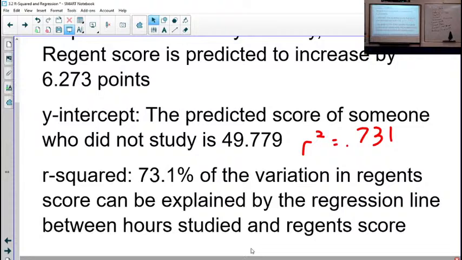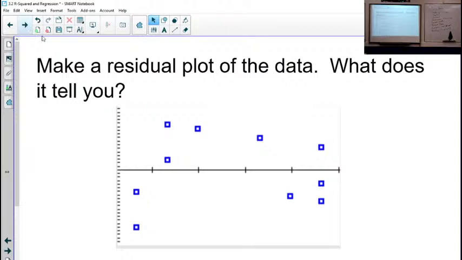And lastly, this is the last new thing. So I'm going to skip to number 5. We can make what's called a residual plot. I'll have a video in the playlist that shows you how to do this on the calculator, because it's complicated. It would take the rest of the hour for me to show you that, so I won't spend a bunch of time on it now. I'll put it in a video so that you can go back and look at it as many times as you need to.